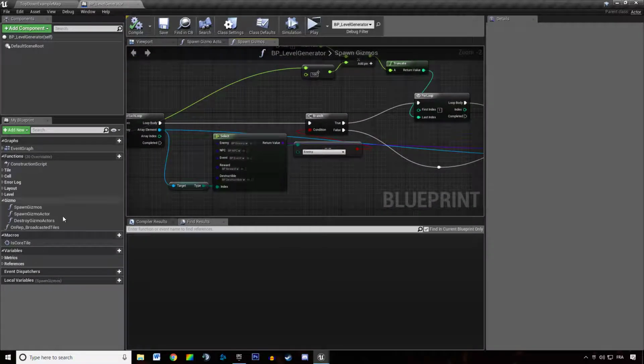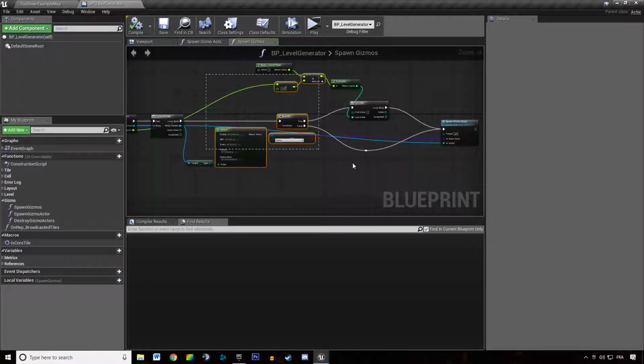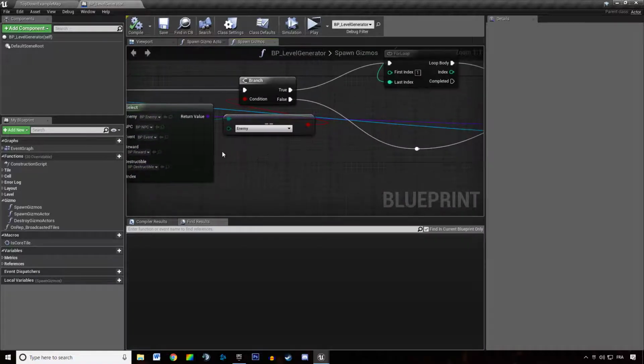But we actually want to create a new function. That's how you can more properly handle the spawning logic of the different types of events of gizmos. So we're going to build up two functions for enemies and events, and you can build your own one for the rest of the types of events.